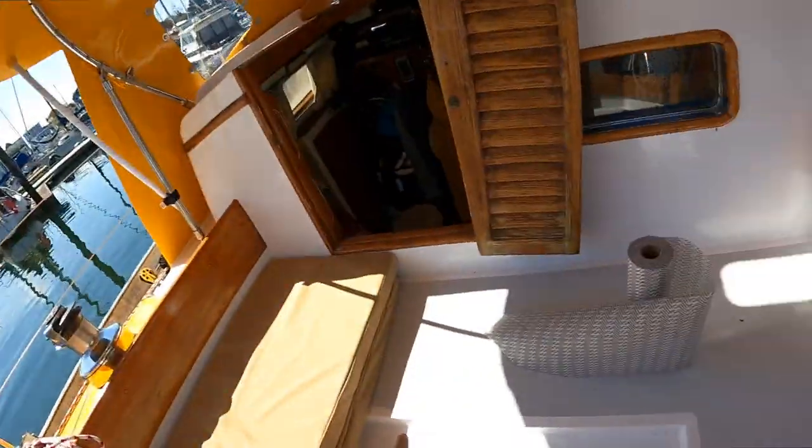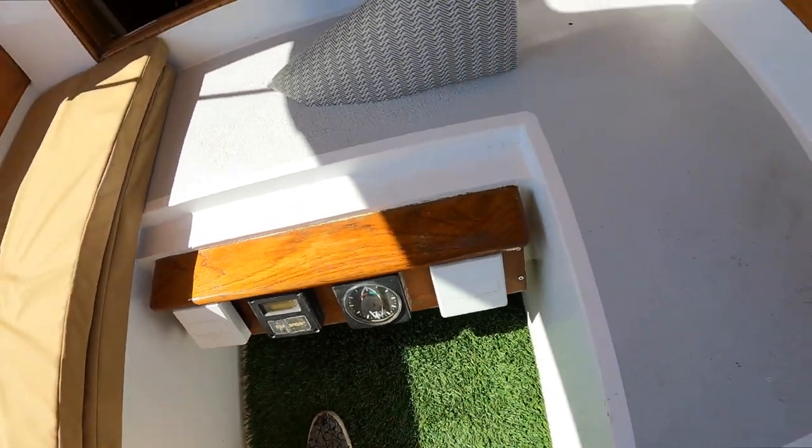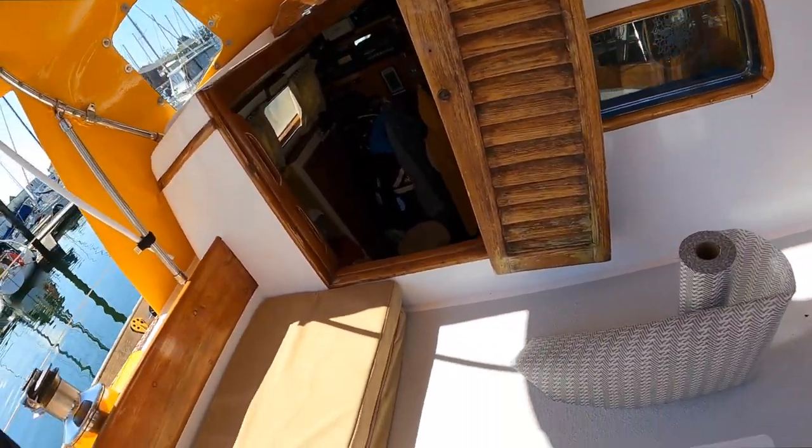And good thing that my good friend Pierre, he's the one who showed me a lot of the fiberglass I do know now. My last boat was a Rossin 30, and there's no bridge deck here. So that door went all the way down to the cockpit floor, meaning that if we got pooped, even if the door was closed, unless it was 100% watertight, water would just flow in the boat. So Pierre made me build basically a bridge deck on my last boat. We rebuilt the entire cockpit, cut it out, and built a new cockpit with an engine hatch access there.